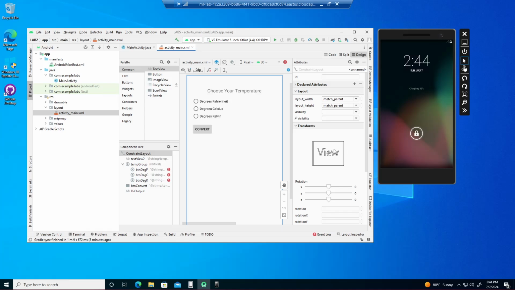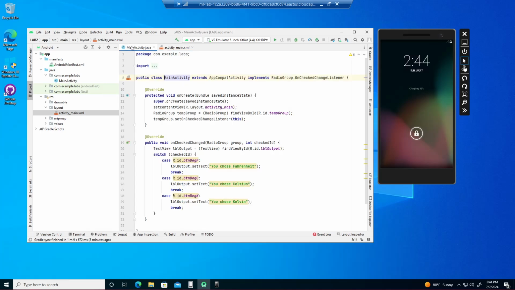The main two areas that we're going to be exploring today are the Java main activity, which is right here. That's your code that is going to make the machine, the emulator, the smartphone do something, the steps that it is going to do.